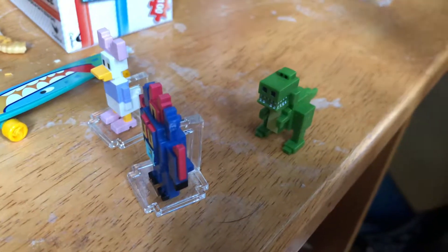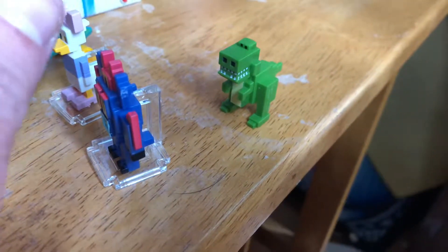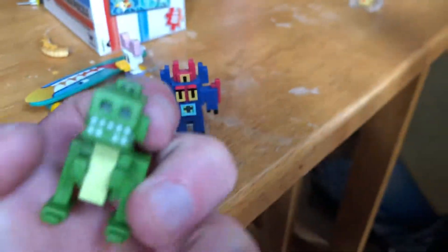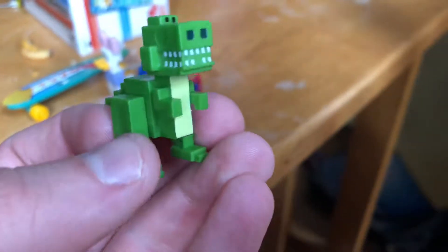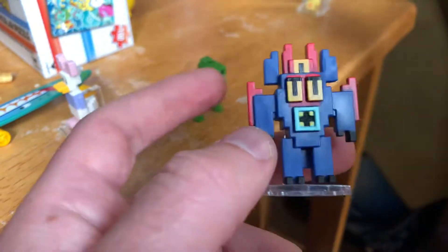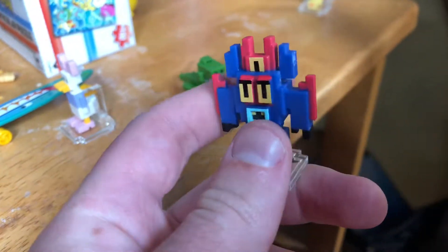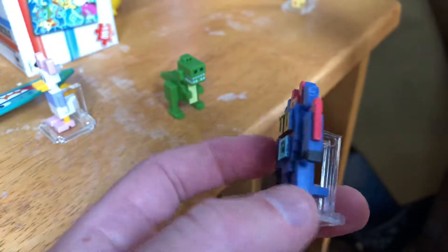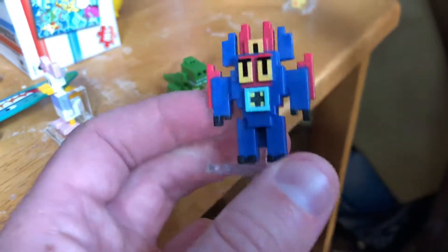Common gamer here. I'll show the stuff I got at the dollar store. First, from the Disney blind box, I got Rex from Toy Story — he was a rare in the collectibles. And I also got this guy, who was a secret — the most rare one you can get. He's from Big Hero 6; I forgot his name, but he looks kind of like a transformer with three eyes.